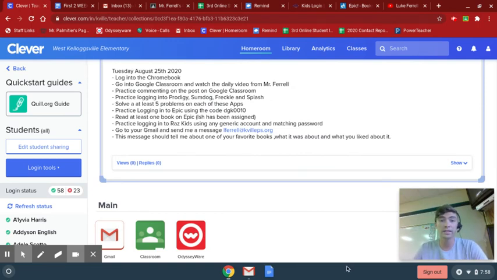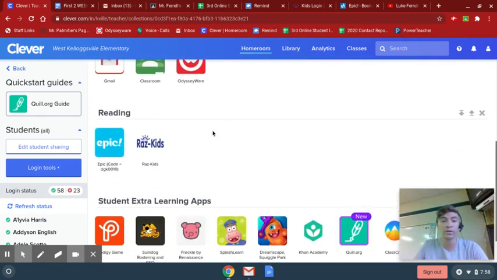The next one is Raz Kids. I've had a lot of questions about Raz Kids. Because of the number of online students, we do not have accounts for everyone on Raz Kids. So that you can still use Raz Kids, I've created generic accounts that aren't necessarily attached to any specific student that you can all get into. These accounts will look a little bit like this, and I'm going to show you what that looks like now in case you have any questions.